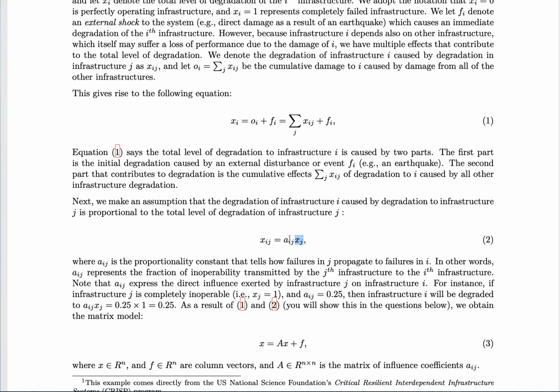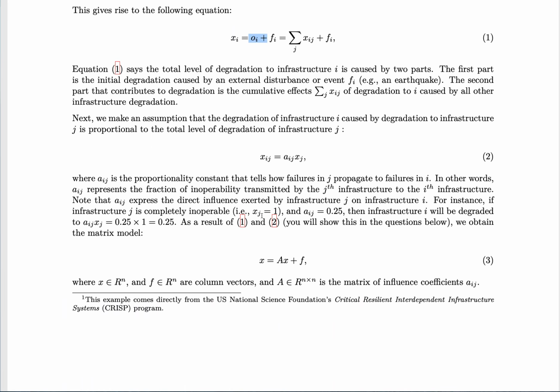Well, again, we don't necessarily care about the direct damage. I mean, although that's interesting, the most powerful thing is the total damage that's caused by either direct or indirect effects, right? And that will ultimately get to what we really want to know, which is when there is a damage Fi that we specify, what's the total Xi, the total damage caused by the direct damage plus all the intermediate damage.